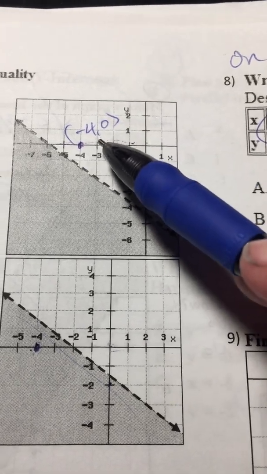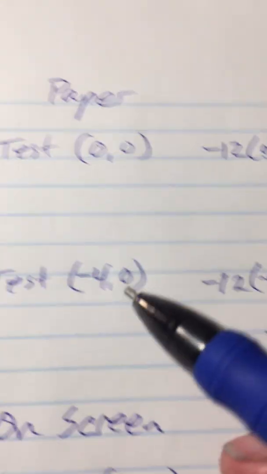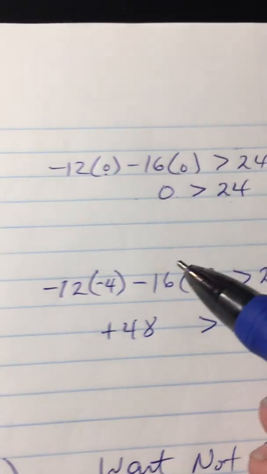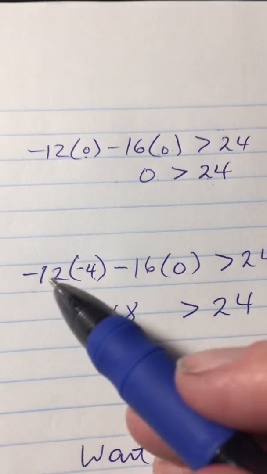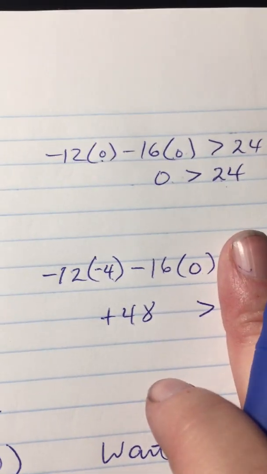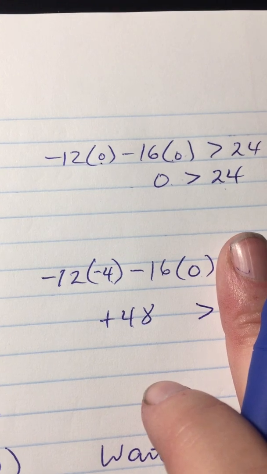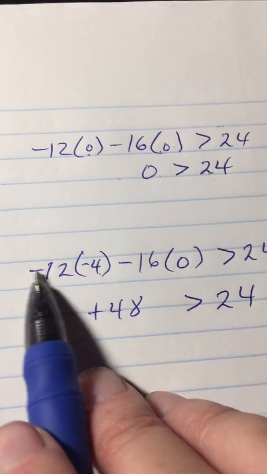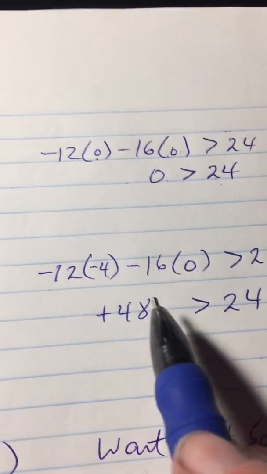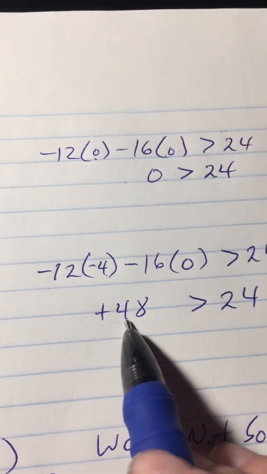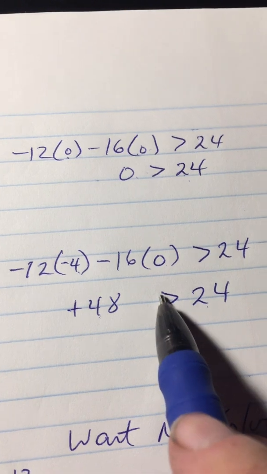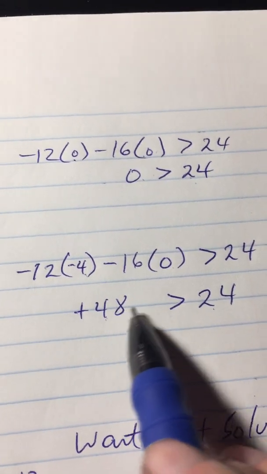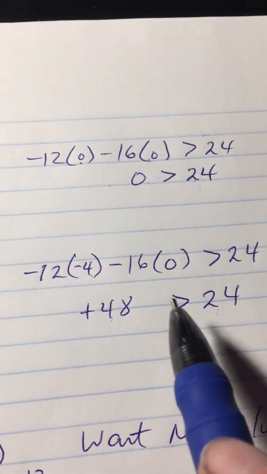I did the -4, 0. So x is -4, y is 0. So let's see where I did that on my paper. Here we go. I tested that point, -4, 0. So I plugged it into the equation they gave me. This is the x number, that's the y number. And you can literally plug this whole side in the calculator and just do the math on the add subtract screen. Again, negative key at the beginning, subtraction key, and it will tell you this whole thing is 48. So 48 is greater than 24. Is this true? You're eating the bigger number, so 48 is indeed bigger than 24, so it is true.